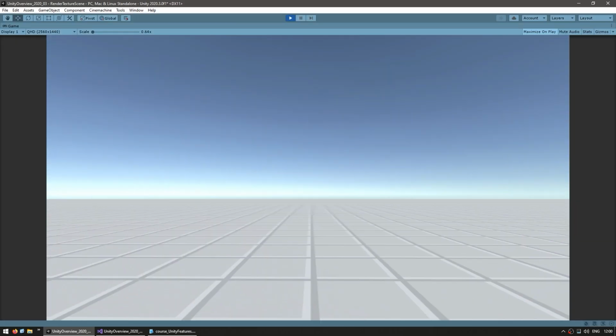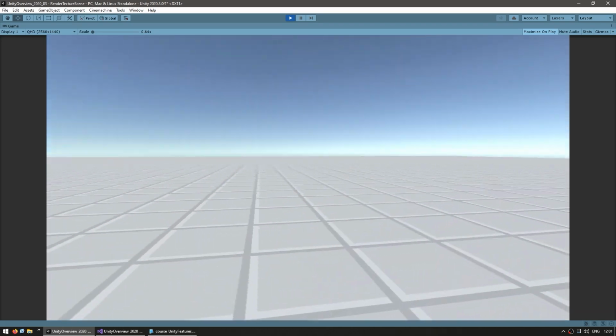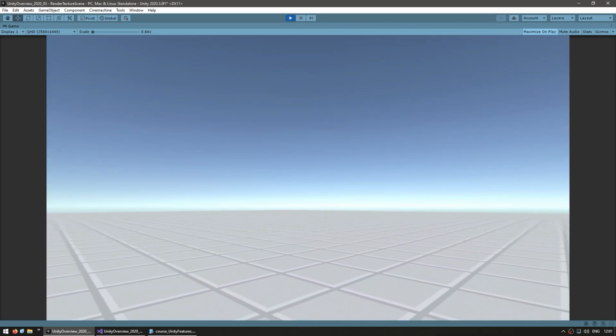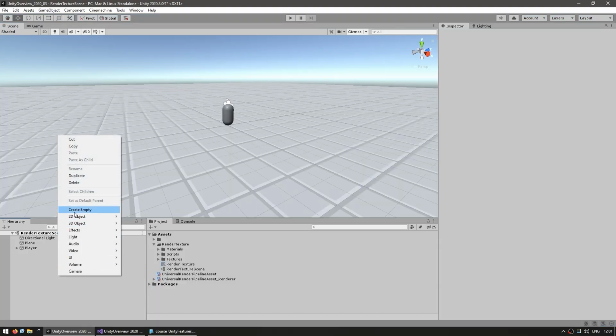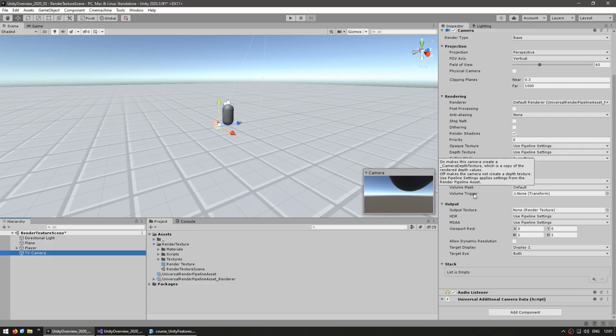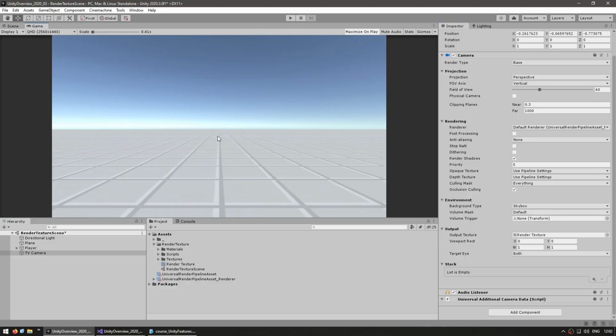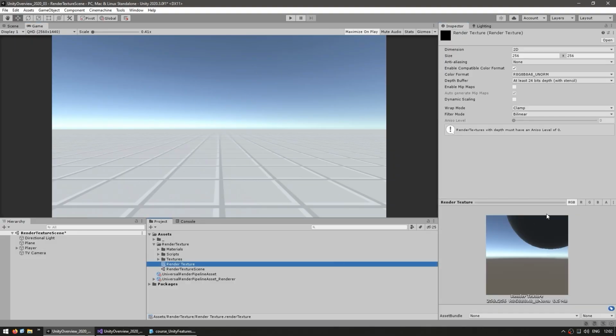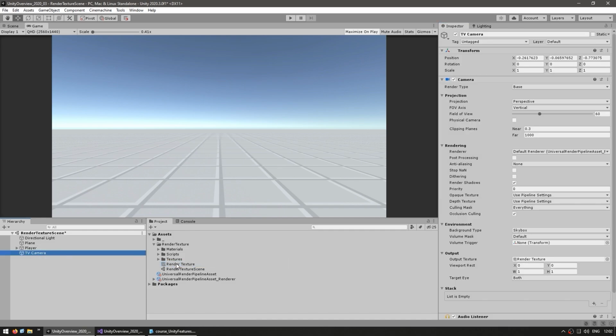Over here from my very simple demo, I simply got a player character that I can move around, and now let's say I want to create a TV to see myself moving. So for that, let's create a new camera. Let's name this the TV camera. And now just like this, both cameras are rendering onto the same screen. However, if we go into the camera, and down here we go into the output section, here we have an output texture field. And as you can see, it receives a type render texture. So if we drag our render texture onto it, and yep, just like that, the main camera is back to normal. And now the render texture, yep, there you go. Now it is rendering what that camera is seeing. So this second camera is rendering onto the texture instead of the screen.